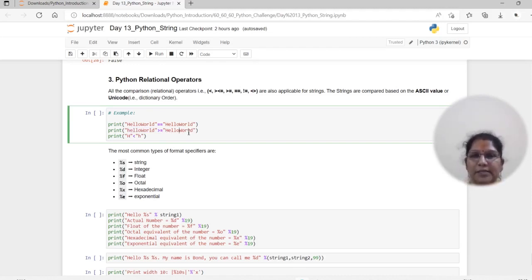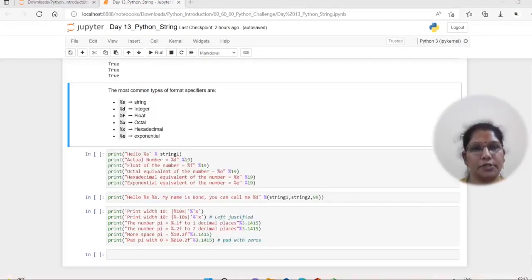How can this be done? The ASCII value of a is 97, b is 98, c is 99, and so on. The ASCII value of A is 65, B is 66, C is 67, and so the comparison between the strings is done on this basis.